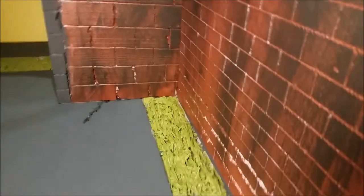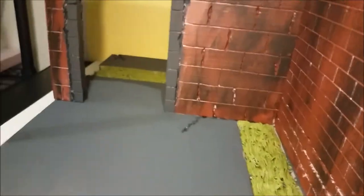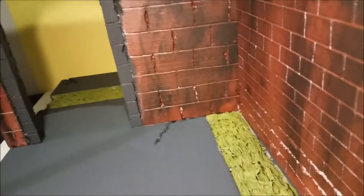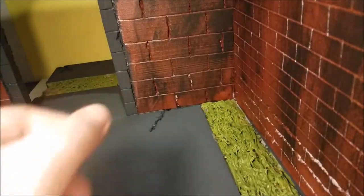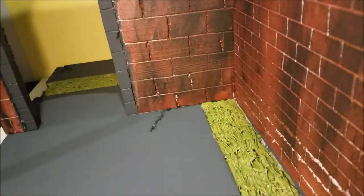I added that also to the other sewer over there. That was kind of more difficult, trying to find big pieces for that, but it was really easy to find small pieces. These can be movable, but I glued them in there so they won't. And then of course this part here can be removed if you want. But yeah, that's about it.